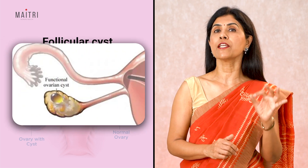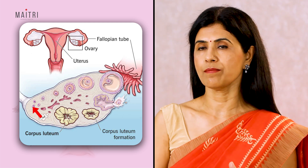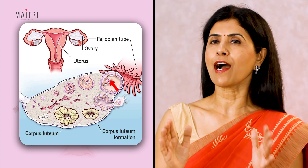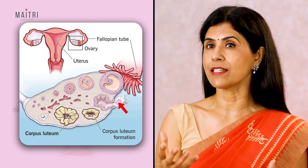The first type of physiological cyst is the follicular cyst. Your ovaries grow small cysts called follicles each month. Out of these, one follicle gets selected and becomes the dominant follicle. About halfway through your menstrual cycle, an egg bursts out of this dominant follicle — an event called ovulation. A follicular cyst forms when the follicle doesn't rupture, doesn't release its egg, and continues to grow. But it tends to regress on its own by the end of the cycle, and no treatment is required.